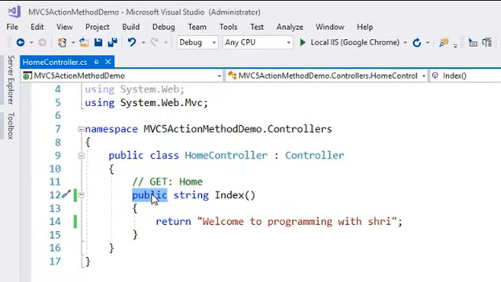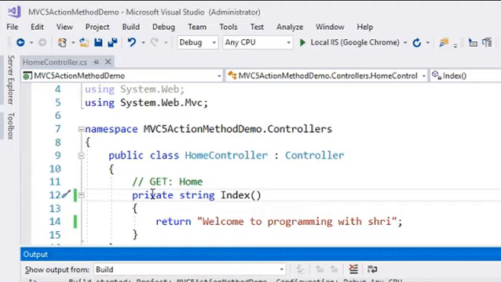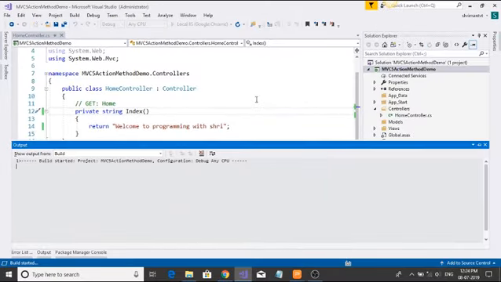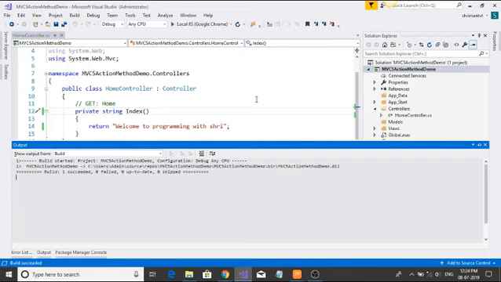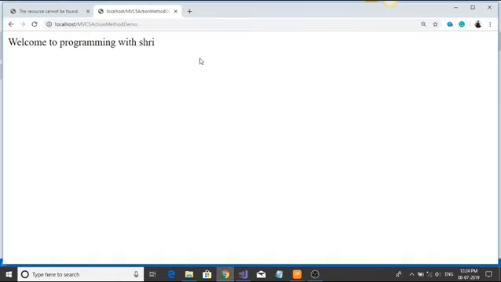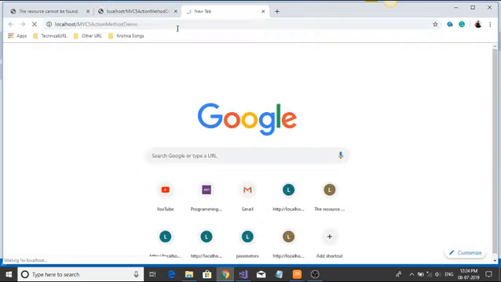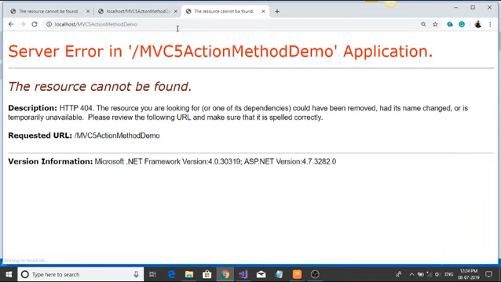Now we will make the method private and build the application. Build succeeded, so we will execute. You can see it throws an error. We cannot provide the private or protected access modifier to the action method.